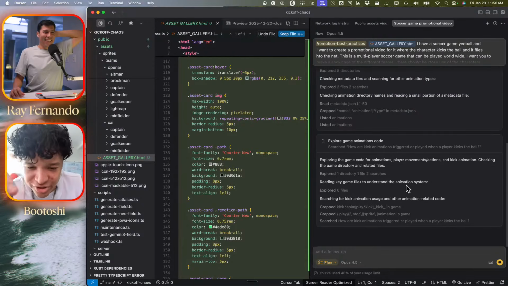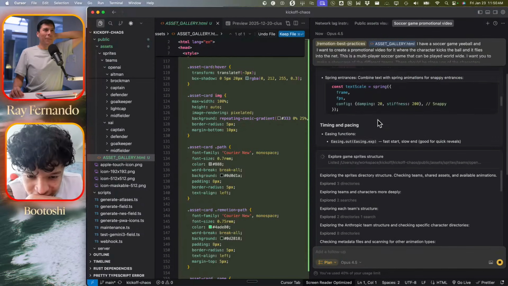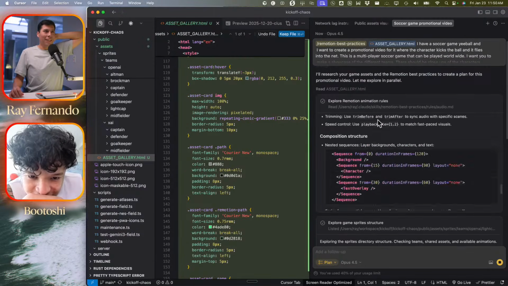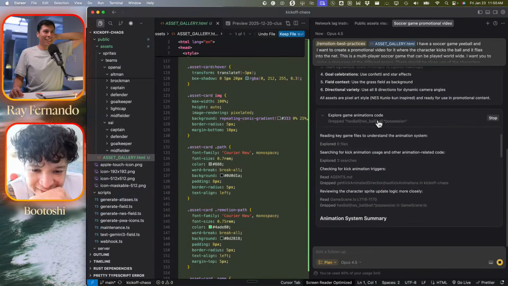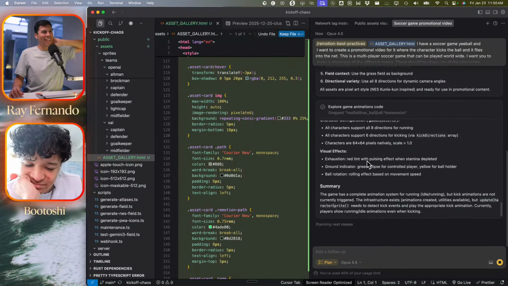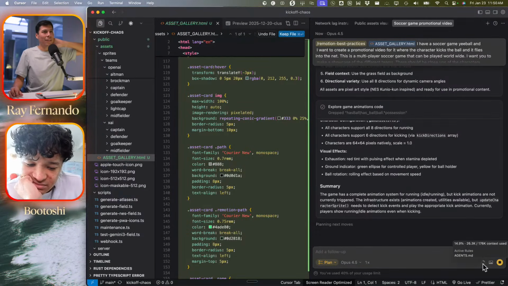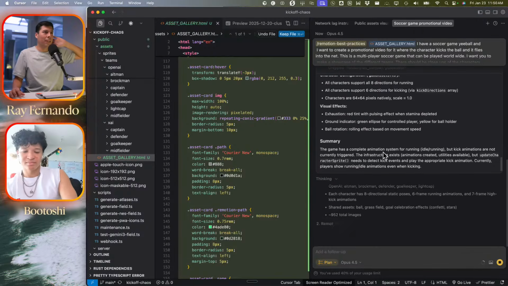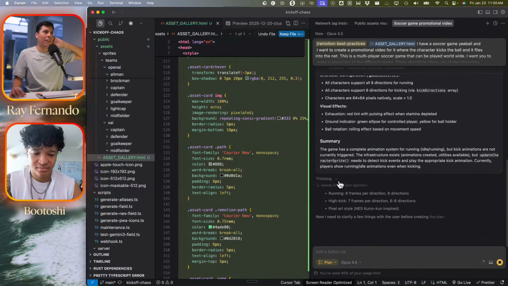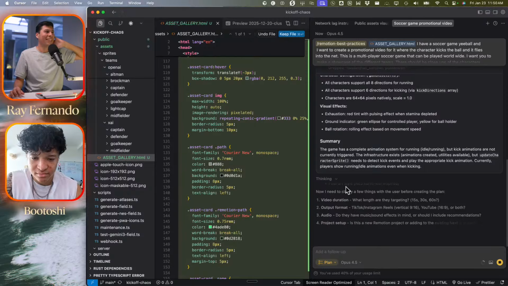Wait, did it orchestrate all those agents on its own? Yep. I don't have to give it any direction. It is gathering that context. It's insane. And it saves you that context window, so I don't have to worry about the bloat for the context because it's already doing that task. It has everything it needs, and it's just going to continue that way.